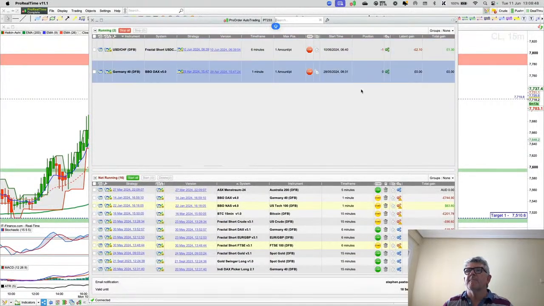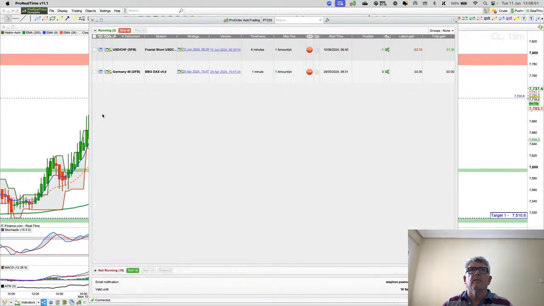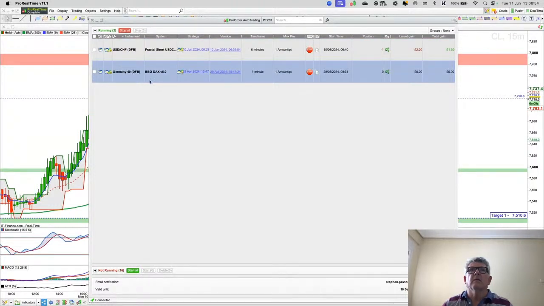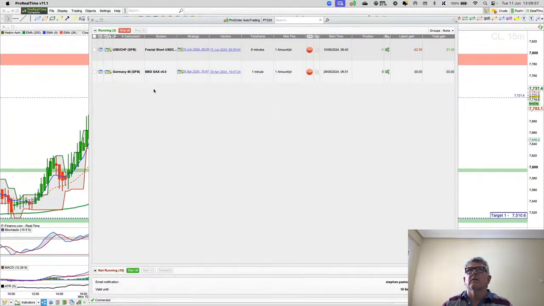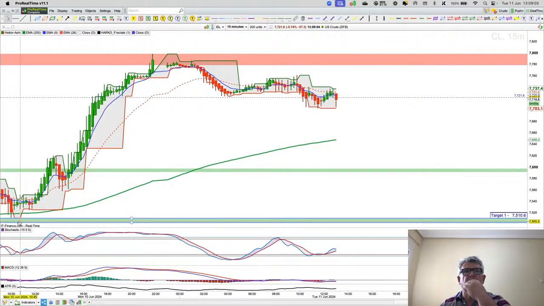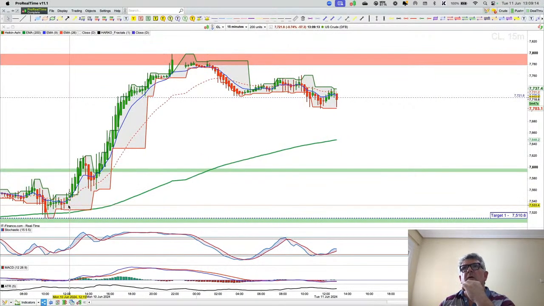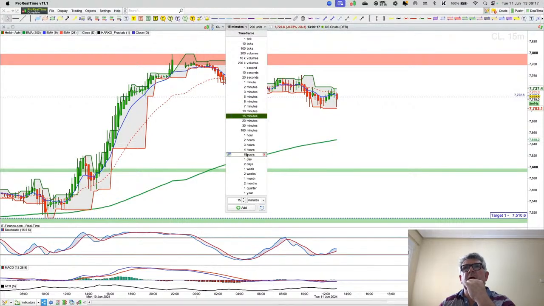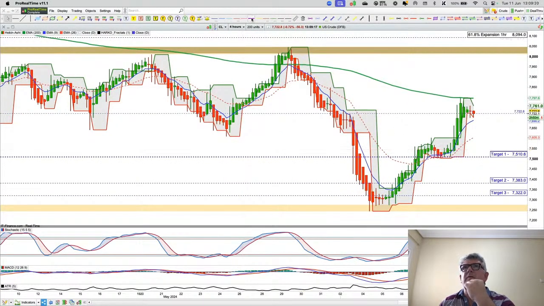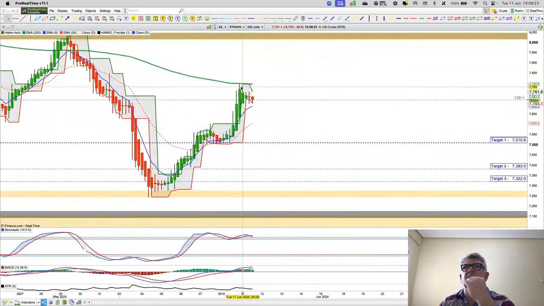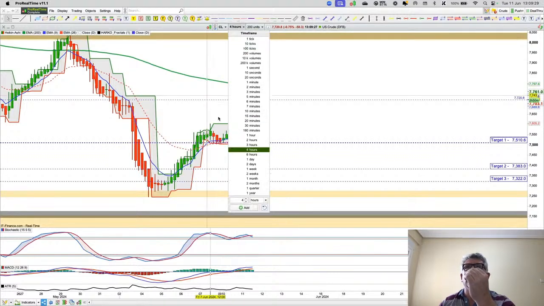We've got the USD Swissy, that's running. Right. Yeah, I'm going to put the crude one on, I think. I'm going to put the crude fracker on. Or should we just take the 15-minute structure? Let's just zoom it right out a minute. So as long as we're under the 200 EMA, this market is negative. Indecision candle with quite a strong 4-hour candle.